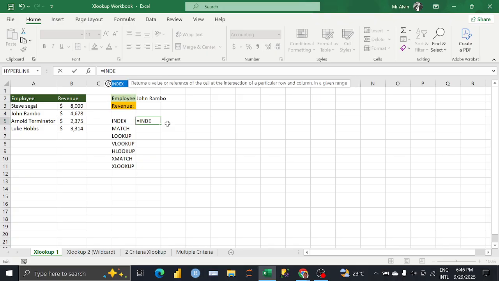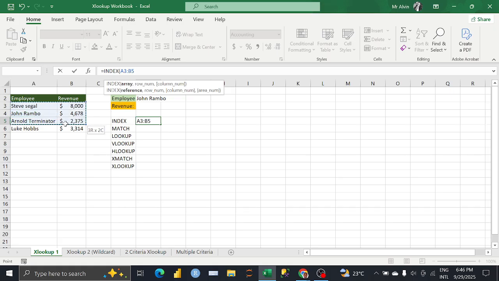So we're going to write the INDEX formula so you can see what it entails and what it returns. If you're using Excel 2021, Google Sheets, or Excel 365 and later versions, you'll get these two parameters here. It depends on the scenario. I'm going to show you the first one. The second one really doesn't apply in this case. So the array that we want, remember an array is a collection of cells irrespective of the direction. So I'm going to select this one.